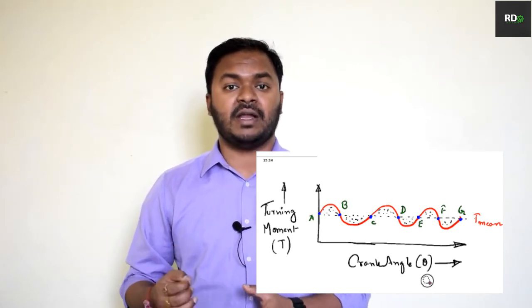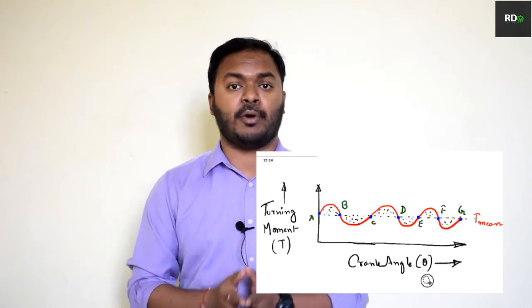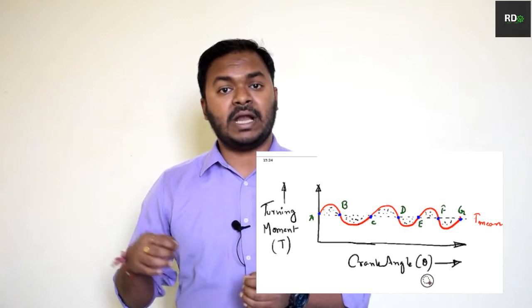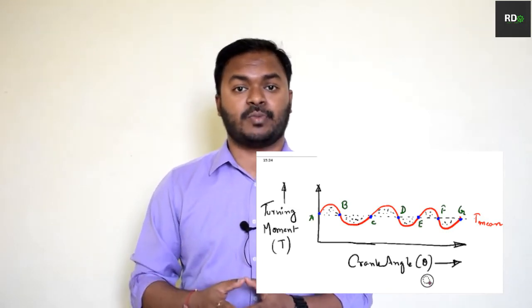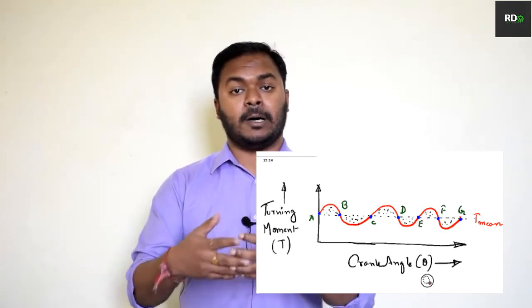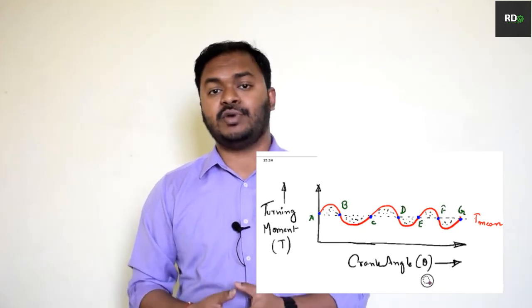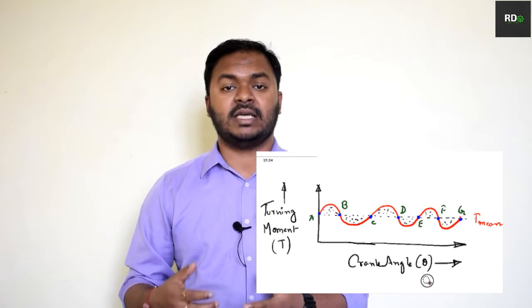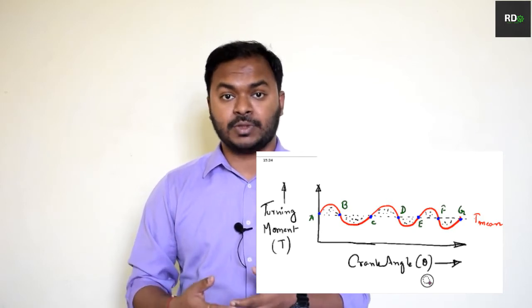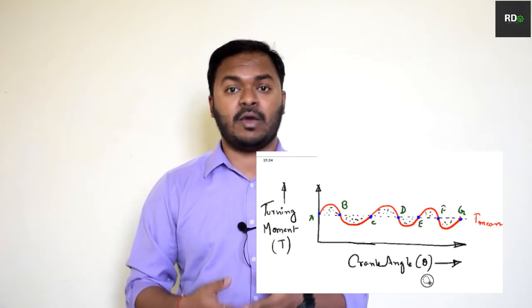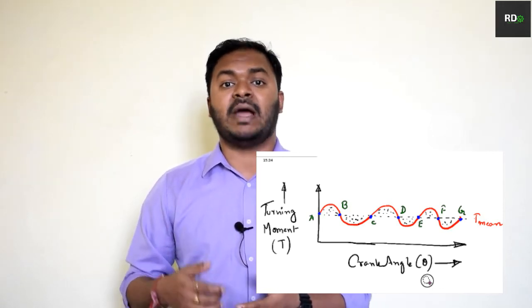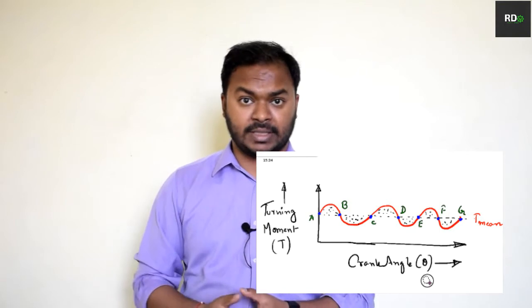Depending on it, we can find out the energy at each point A, B, C, D, E, F, G. At the points A and G, the first and the last point, since it's touching the mean torque line, the energy will be E, the capital E. At the point B, it will be E plus A1, and then at the point C, it will be E plus A1 minus A2, and so on in the other points.